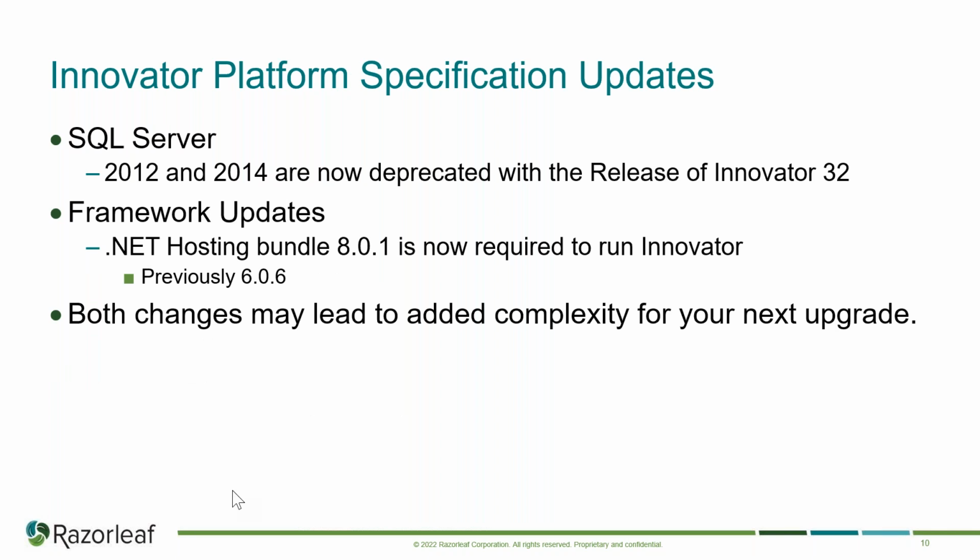And to continue to update you guys on this, if you're looking into upgrade, SQL Server versions 2012 and 2014 are now deprecated with the release of 32. .NET Hosting Bundle 8.0.1 is now required. So just keep an eye out for that. Make sure that your environment is up to date, got all the necessary upgrades you need before you actually go ahead and upgrade your Innovator environment.